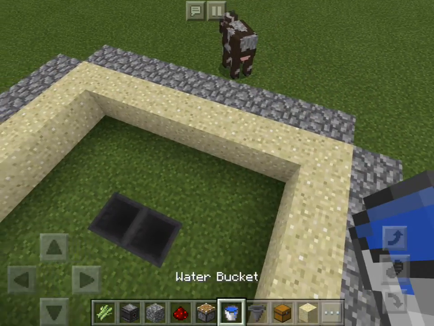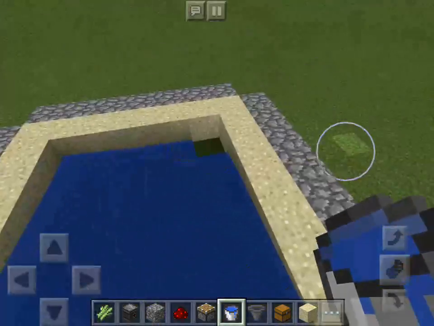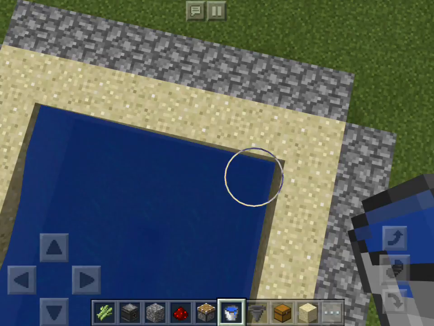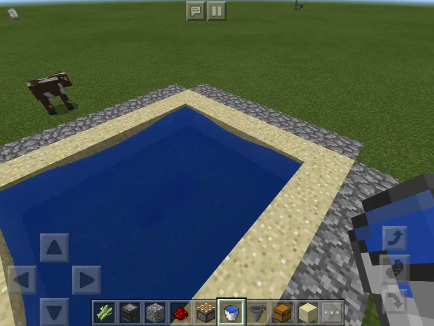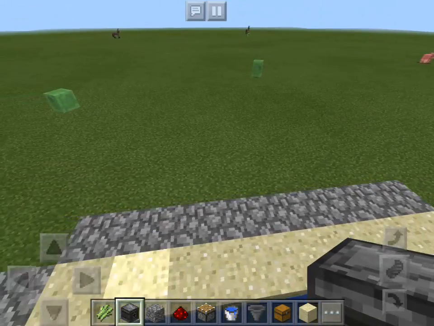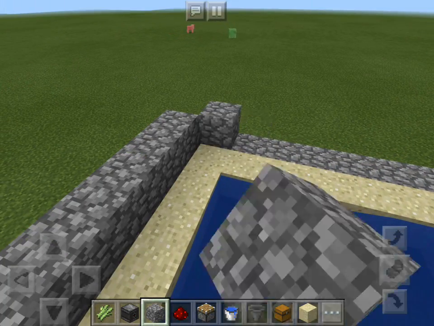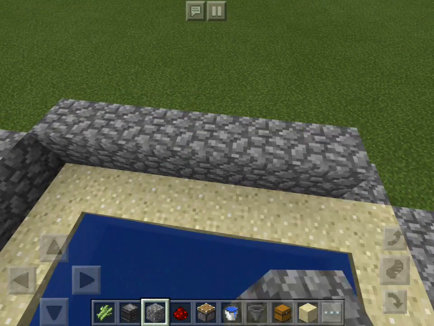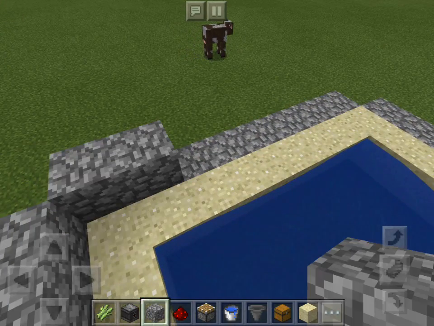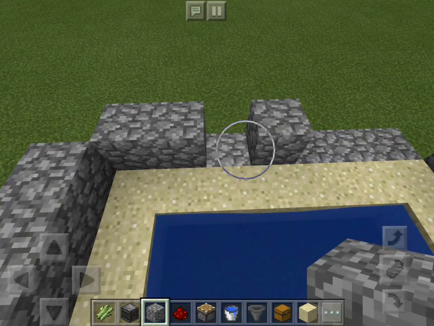Okay, guys, I have finished rebuilding this. I'm gonna get water. There we are. Okay, now all we need to do is place cobblestone around here, like so. One more block up. Like we keep going until it's around all the sides.